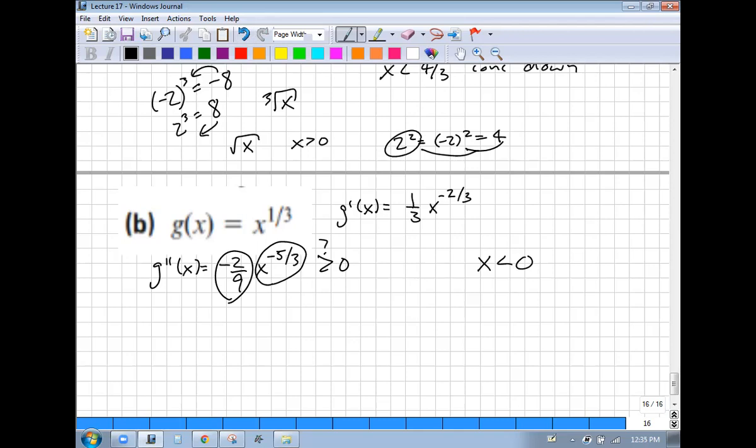So that's the hardest part of this problem, right? When x is negative, it's concave upward. That means that when x is positive, it's going to be downward. So when x is negative, the second derivative is positive, and when x is positive, the second derivative will be negative. So that means at 0 is an inflection point. Is that okay? Manageable? Okay.